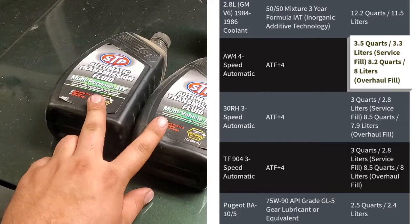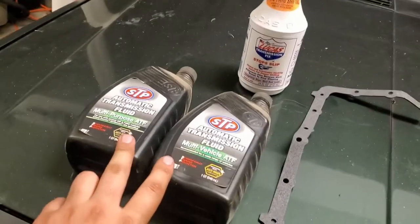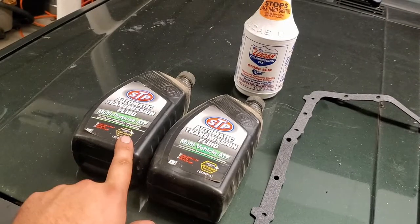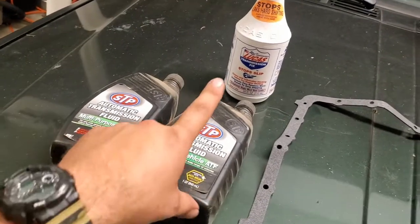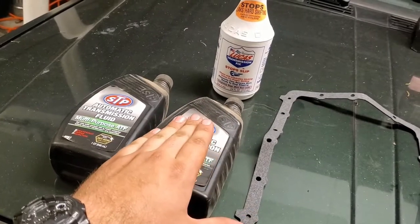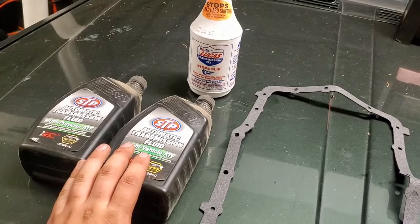All right, so I got 2 quarts here, and this is just under a quart, so I'll probably have to add a little bit of a third bottle. So I'll add one, two, a little bit of a third, and then I'll probably add that as the final quart, just to give it as much as I possibly can. But let's go ahead and put it in.